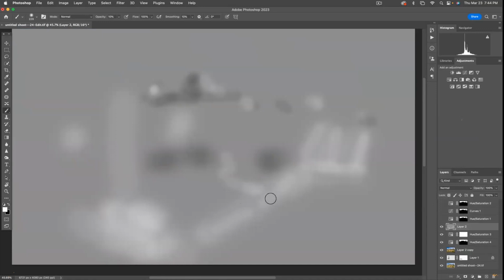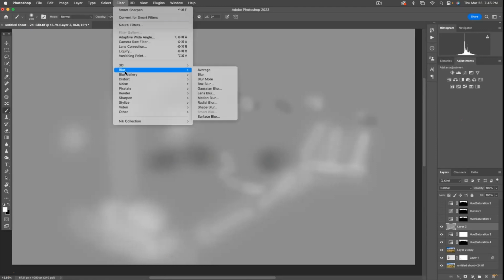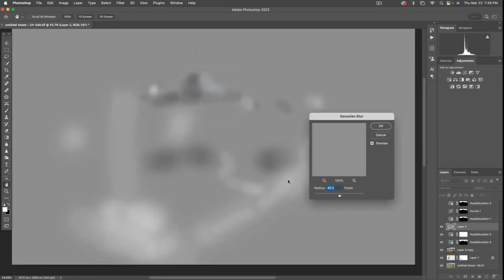Now, as I mentioned, let's put it back to normal. I want to make sure that I don't see any transitions, say if I was going to make a big print here. So what I'm going to do is go up to Filter, Blur, Gaussian Blur. And actually, that was pretty good. Maybe not quite that, because I can unblur it and I can start bringing it up. And I just want to see when these edges just start to fade enough.